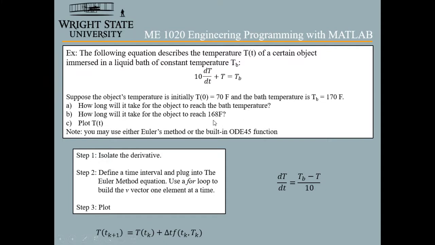And so what I want to figure out is how long does it take to reach the bath temperature? And if not that, how long will it take for the object to reach 168 Fahrenheit, so a little bit below the temperature of the bath? And then I want to plot T with respect to time. I think originally you gave this as an in-class example and worked it for everybody.